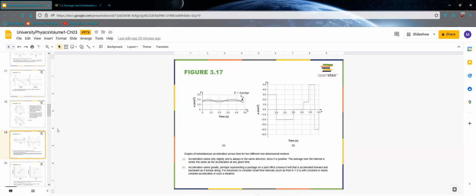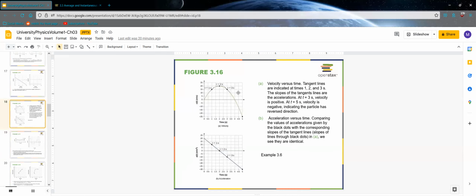All right, so what do we have here? Different types of acceleration, graphs of an instantaneous acceleration versus time for two different one-dimensional motions. This is kind of referring to the interplay between these various different things. On the left here, we have a graph showing the acceleration kind of bobbing around a bit, right? And on the right, you have snapshots of the velocity in relation to the way the acceleration is moving. And that's rehashing that top graph there, right?